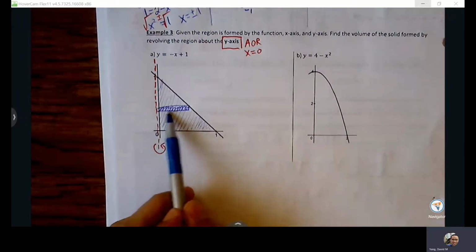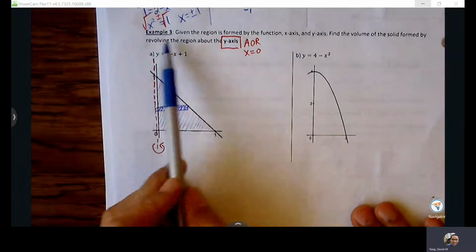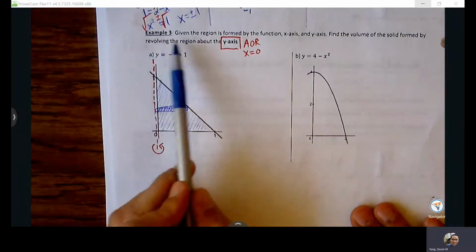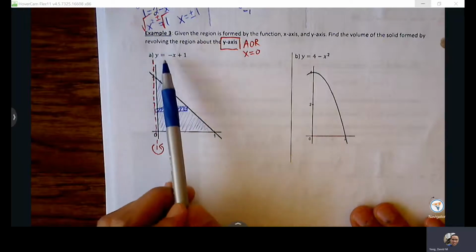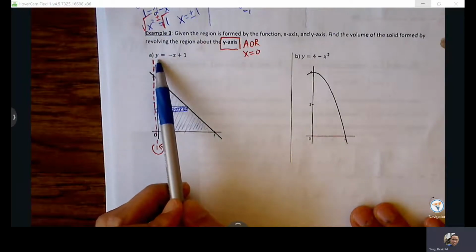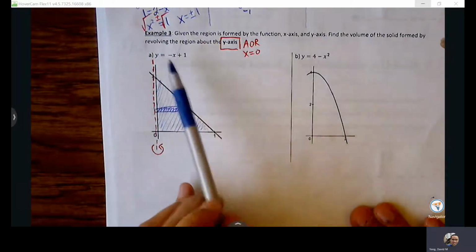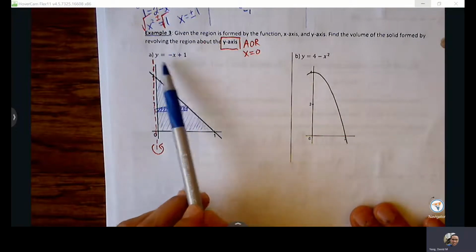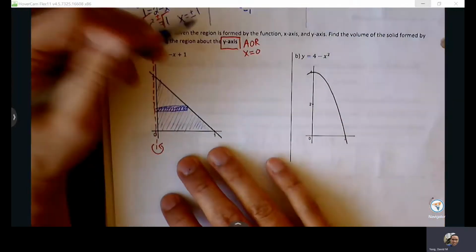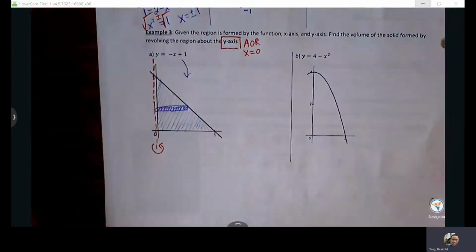Okay, as soon as you see a horizontal radius, you know that we got to adjust our equations. Our equations are not prepared for a right minus left. This is set up for a top minus bottom, but not a right minus left. So we got to rewrite this equation. We need to get x by itself and not y by itself. So how can I rewrite this equation here? What would that look like?